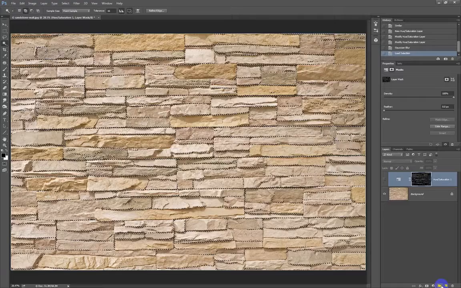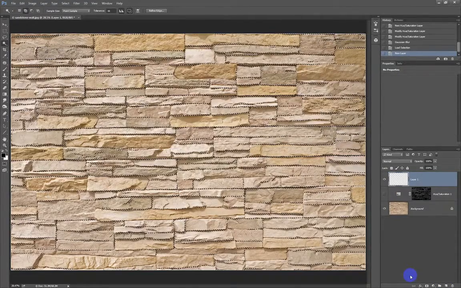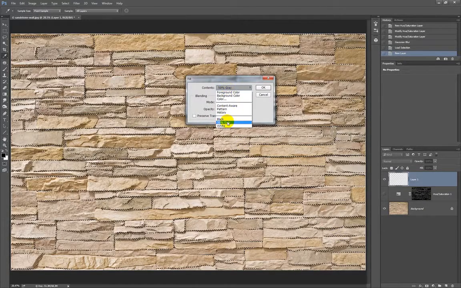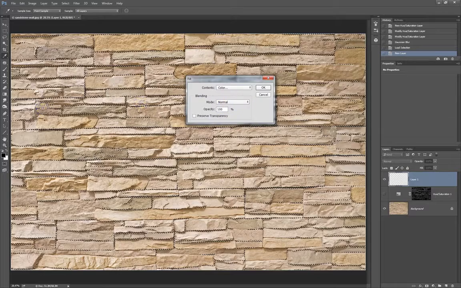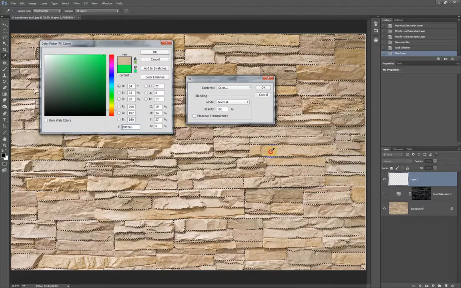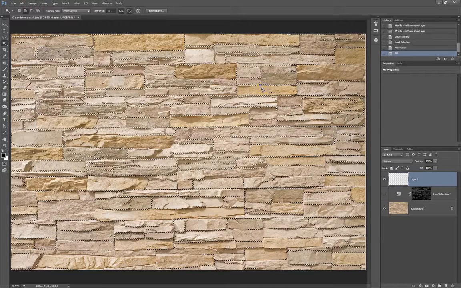So if I go to another layer, I'll just go New Layer. Let's say I go Shift F5, so I'm going to fill this layer just in the selection with a color. I'll say Color, which will bring up the little color palette, and I'll eyedrop an average brownish yellow that seems to fit everything else, and that'll be my fill color. And I'll hit Control D, which deselects, right? So you see I've plugged in all the shadow regions now with a flat color.